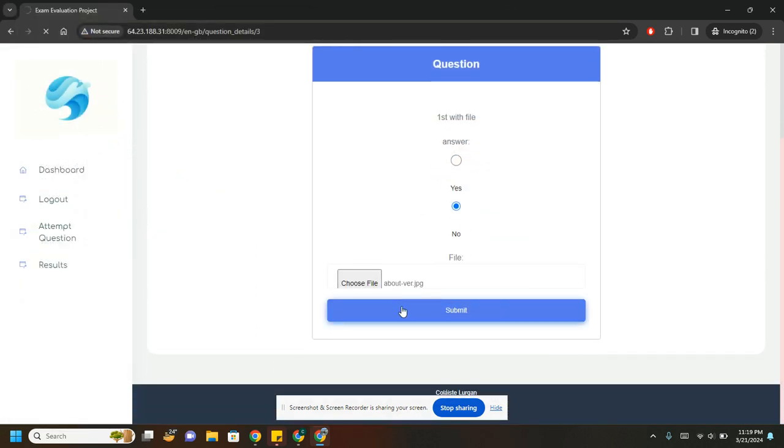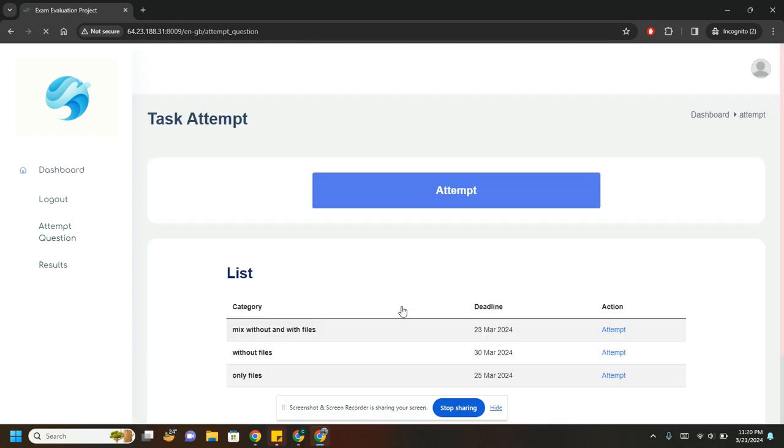For all three questions which required a file image, I only gave him one picture to show you it's working.